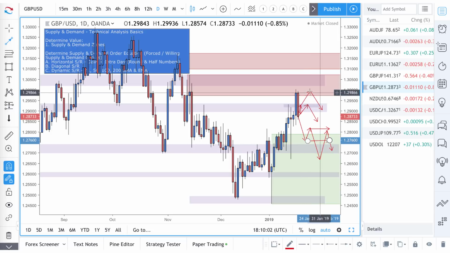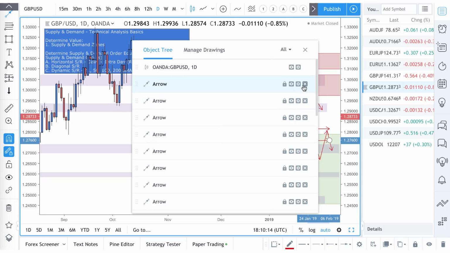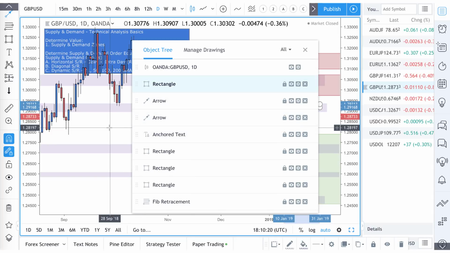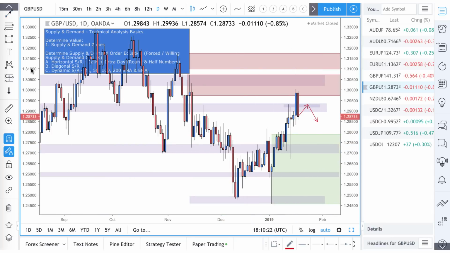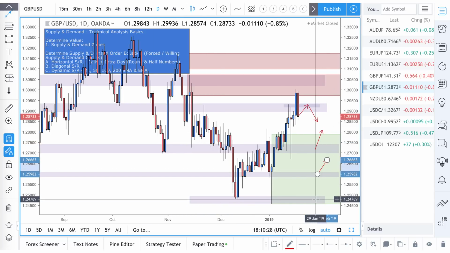But I recommend obviously getting in from a supply perspective, prices here, or if prices do create a lower high, lower low. If you are looking and brave enough to buy the pound at the moment, then again your entries would be somewhere around these areas here, and look for buy trades.